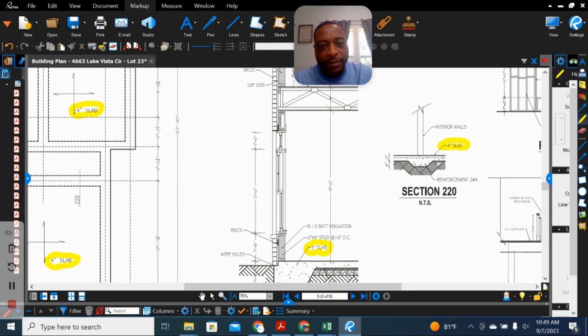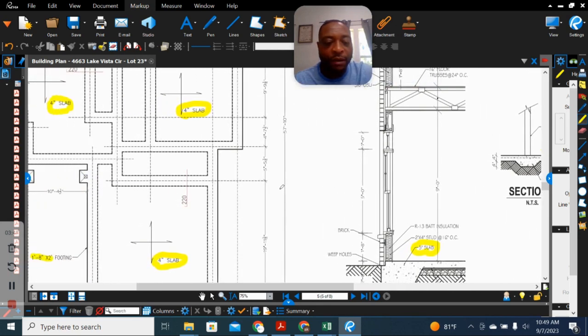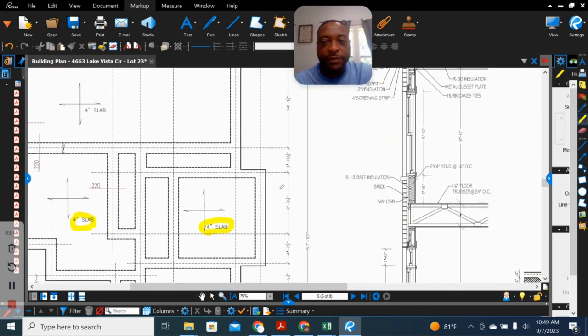Now, I'm not talking about your exterior walls. Remember, this is for your exterior wall. This is the footing for your wall for the outside. But remember, we said that we have grade beams. We discussed the grade beams, right?